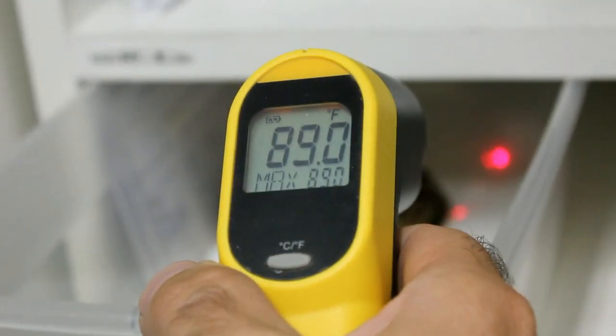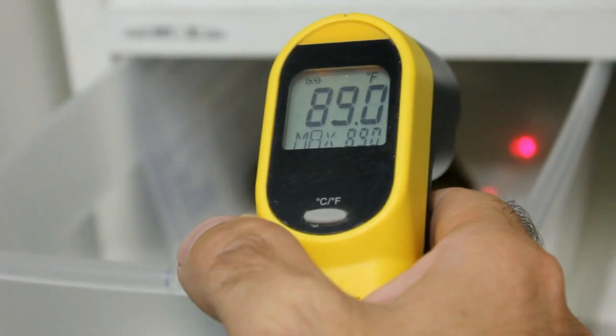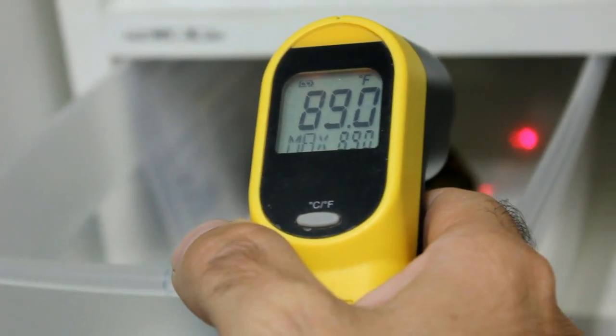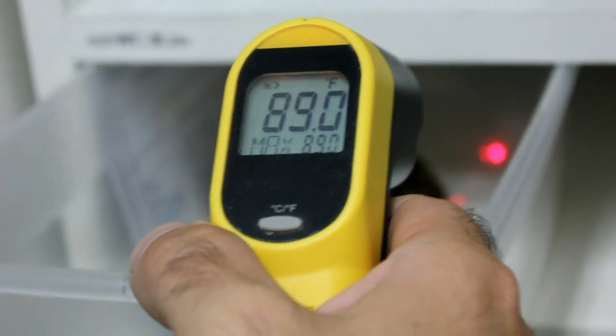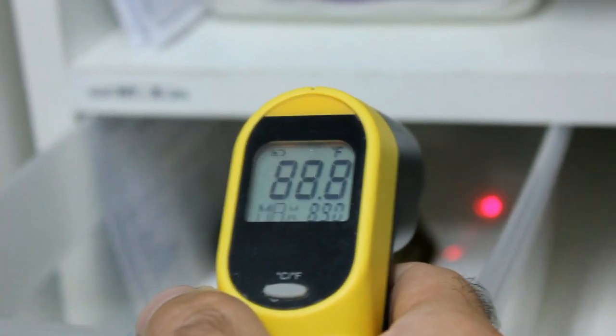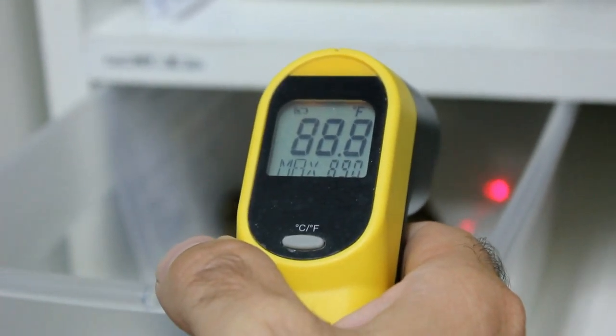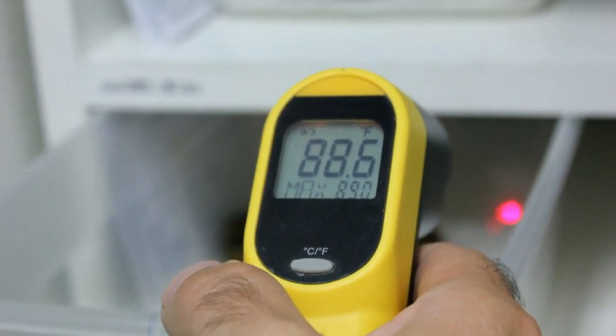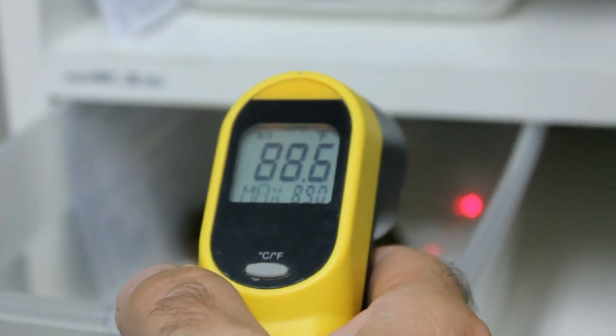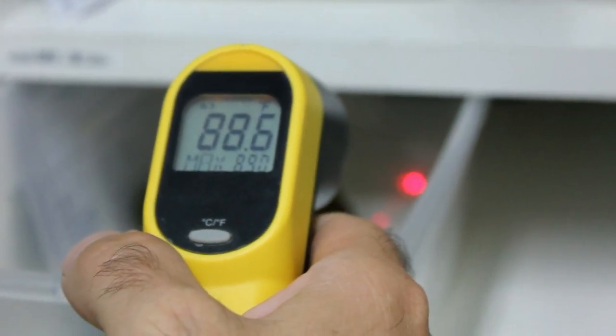So let me show you inside the tub. Try to get on the temp gun. I'm going to shoot at the back. It's sitting at 89 degrees at the bottom of the back of the tub. So the hatchlings I run a little cooler. It's getting colder just from having it open, but I run them a few degrees cooler than the rest of them. Most of my tubs for the adults sit at about 92 degrees.